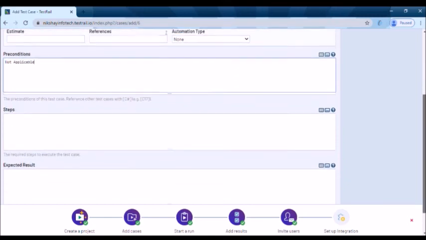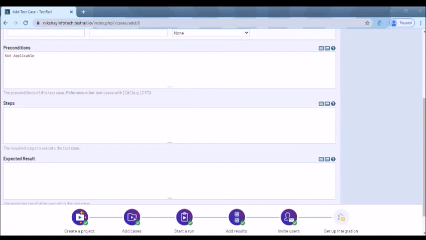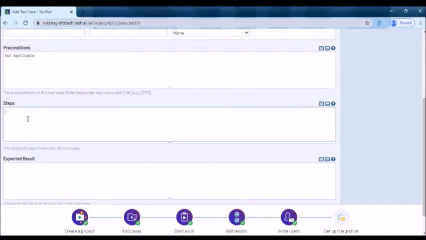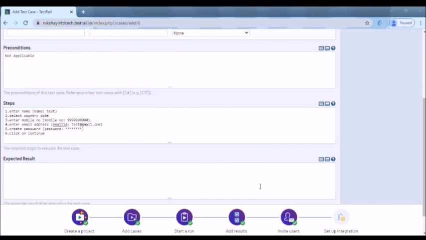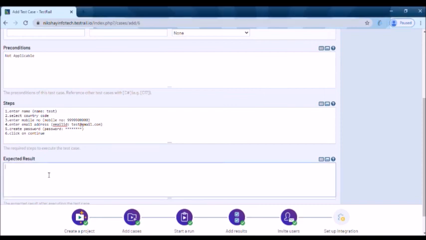The next field is steps field. So here we will be listing the steps clearly for the particular functionality. So since we are writing the test case for sign up functionality, we have listed few steps for the same.